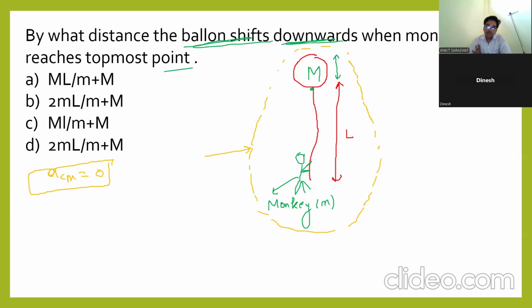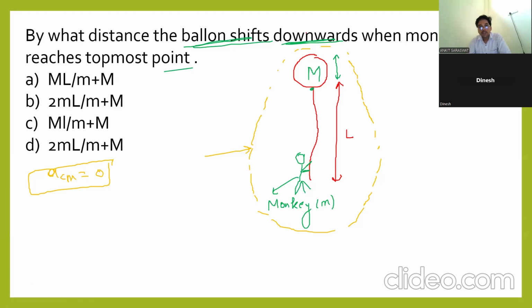Internal force will be there, but it will be in the opposite direction. For every action, there is equal and opposite reaction. If monkey is doing like this, he is doing action; reaction is he is going up. Do you see like initially system is at rest? Initially when monkey is not going up, he is not doing any action. Initially both are at rest, balloon and monkey. When monkey is trying to pull the balloon to move up, the balloon will come down.